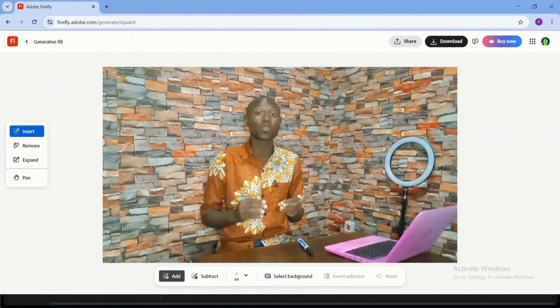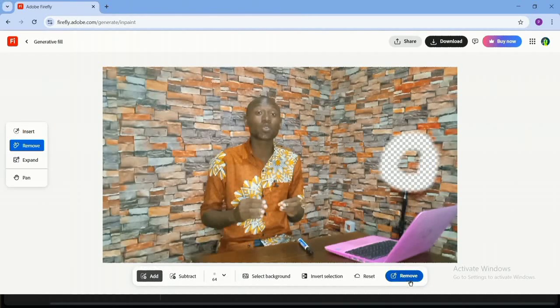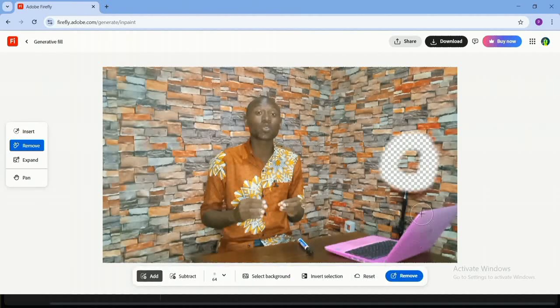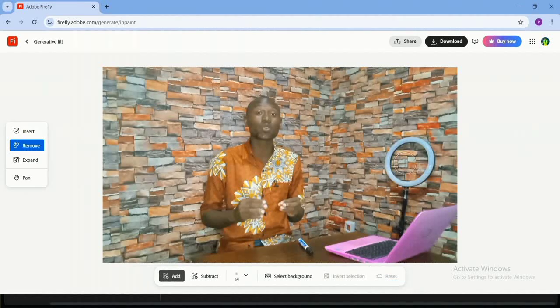If you look at this, something that looks like a circle, this is the insert tool. Let's come back to this left hand side. Let's look at remove. You can actually remove any item you don't want. Let me say this item. You can highlight it. As you can see here, click on remove. As you can see, the selected item has been removed. But I just want to leave it there. Let me click on reset.